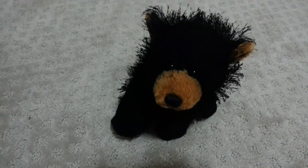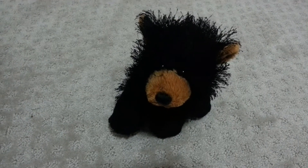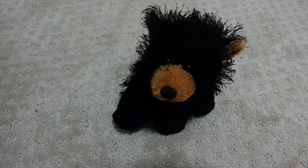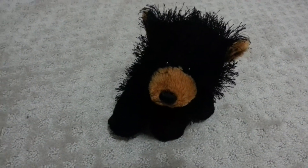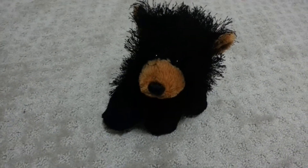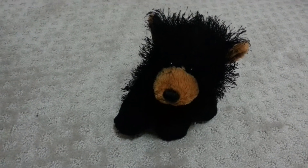Now at first, I ordered her online and I felt a bit disappointed because I was like, oh I should have chosen another Webkinz. And then I saw her in the package and I was just like, OH MY GOODNESS, IT'S SO CUTE. So if you're considering whether to buy it or not, I would recommend yes because in my opinion, she looks a lot cuter than the picture.